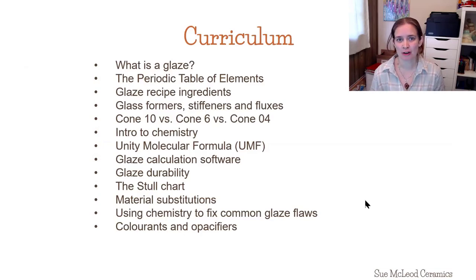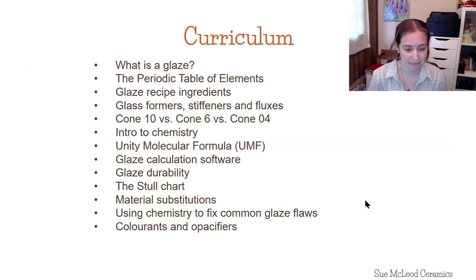Crazing: I'm going to show you how to talk about thermal expansion, how to take a recipe that's crazing, and what you might want to do to it to reduce the crazing. And crazing is always clay body dependent, so it's not always the glaze. It isn't always going to craze on every clay body, but if you have a glaze that crazes on your clay body, then there are ways you can manipulate that glaze formula to reduce the thermal expansion and then hopefully eliminate the crazing.